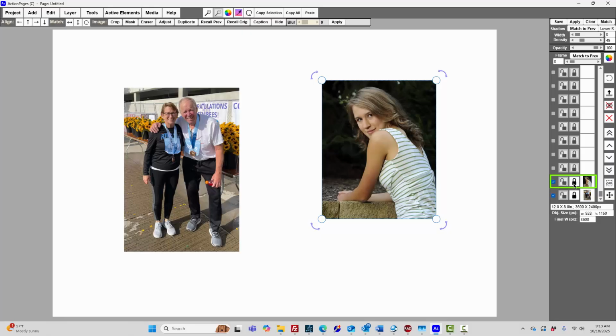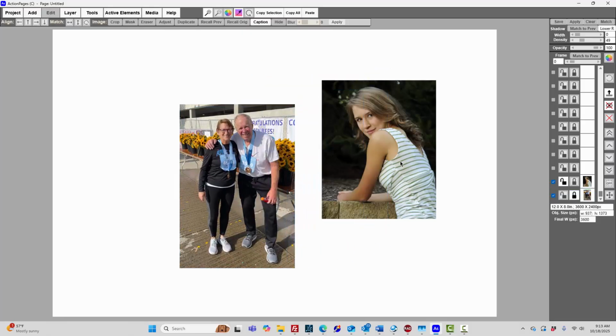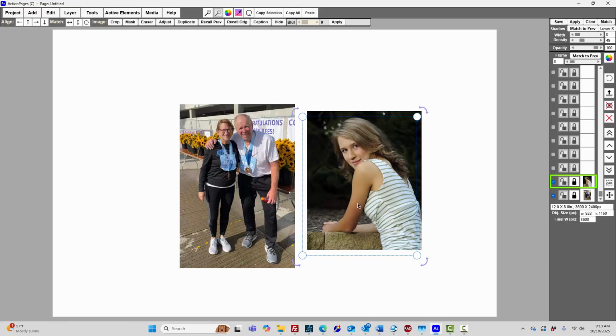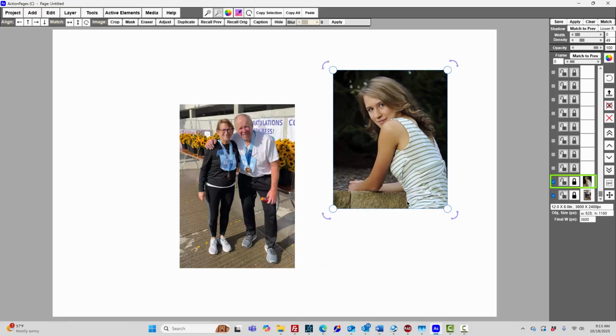Notice this little lock icon that's alongside of Sarah's thumbnail. If I lock her by clicking on that lock, now I can't do anything to it. She's locked. I mean, I can still move this one around, but I can't move her up or down the stack. I can't do anything. I can't move her. I can't grow it. I can't crop it. I can't do anything. It's not that way forever, of course. If I unlock her, well, now she's back to life and I can do anything I want.